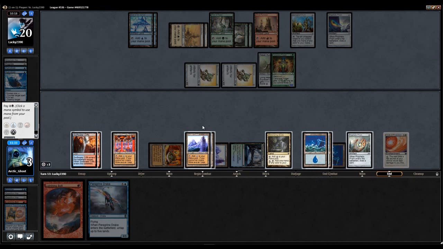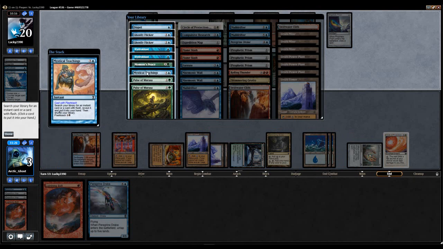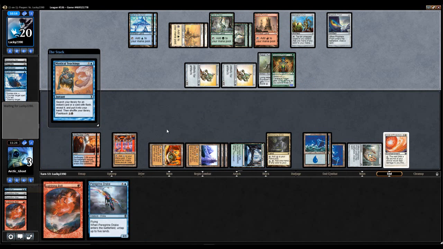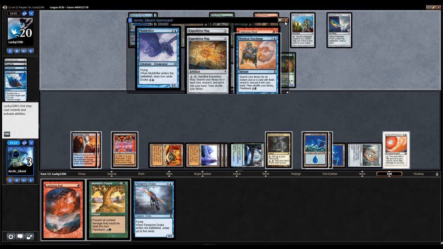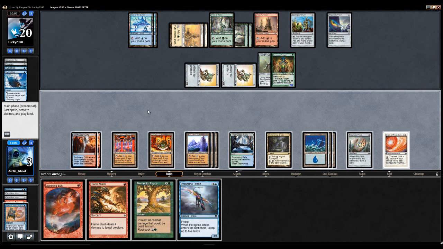Go ahead and flashback Teachings. Alright, get Teachings. Go Teachings. I guess the most important thing is this for right now, so we'll just get that. And then not flashback the other Teachings, because then I could die to a burn spell. Flame Slash. Well, that doesn't really do anything right now.